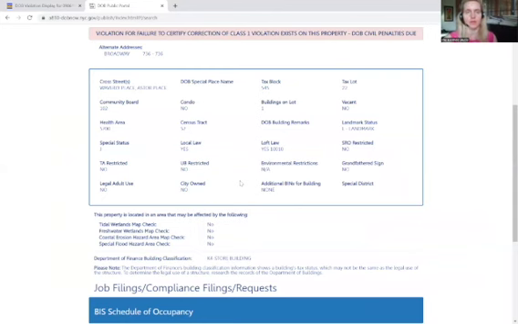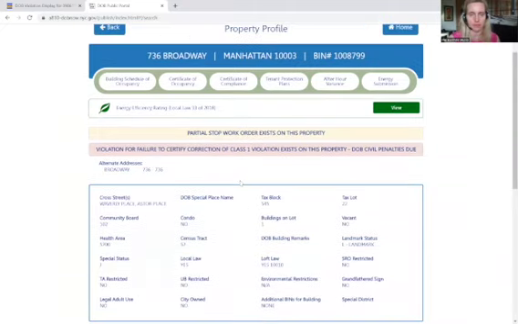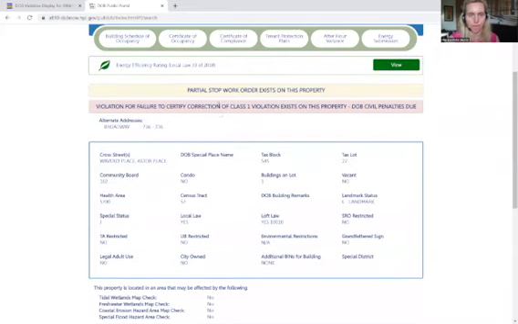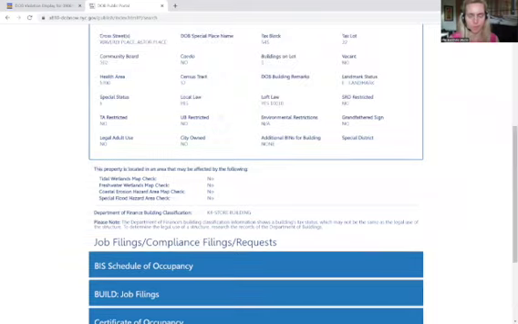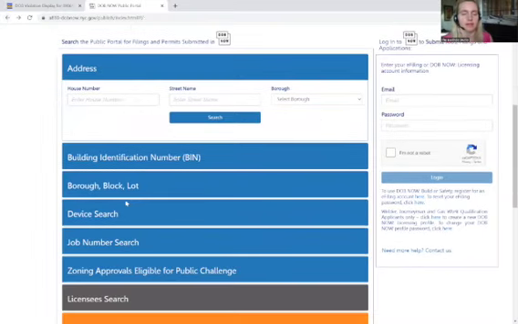Okay. And then it gives us some information, right? It gives us a lot of the information that we had on the other website. So we can also search by device number. Let's go back, if we want to look up what happened to that elevator.